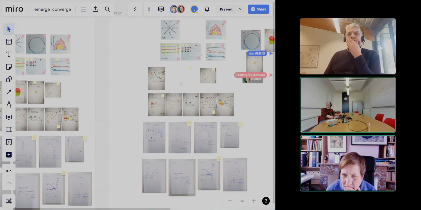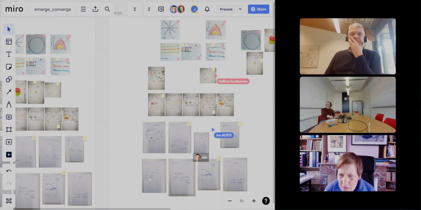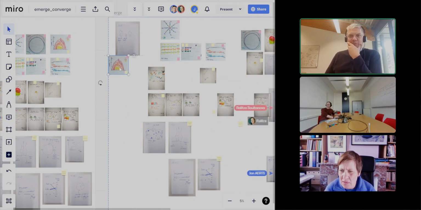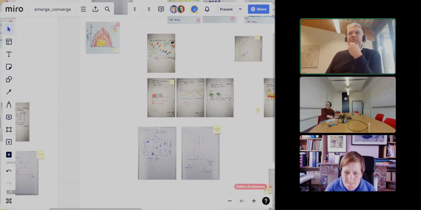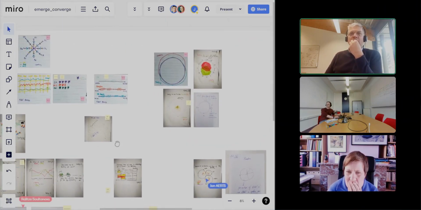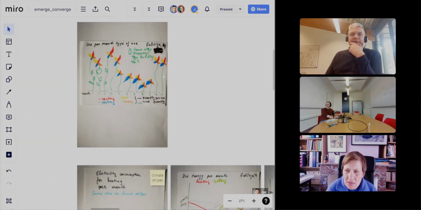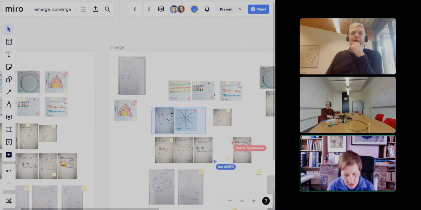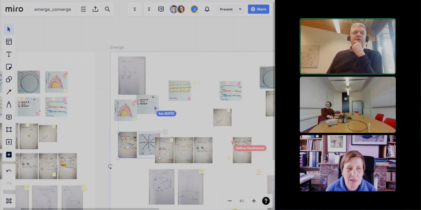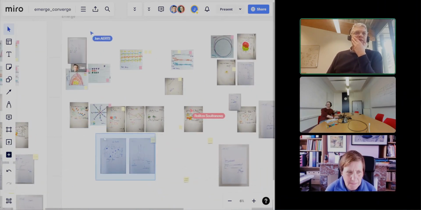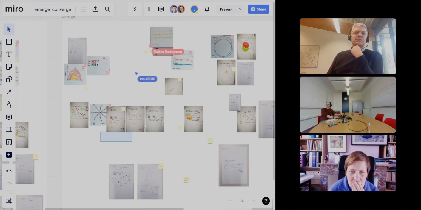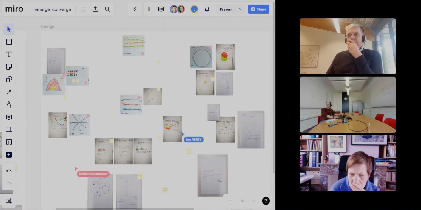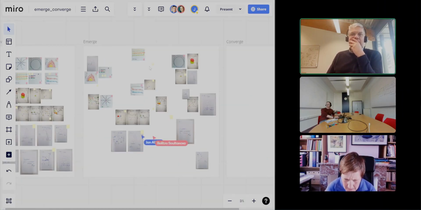I'm also looking at which ones are separate from other ones. Which ones can I not immediately place? So which ones look at city and then the amount per building type? Do we organize them by type of sketch, or do we organize them by the value, the measure represented? I think it depends on what they try to say. That's what I'm looking at.